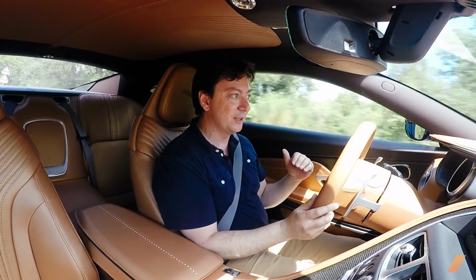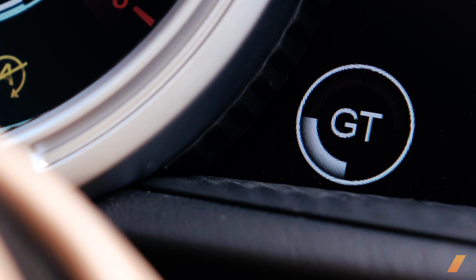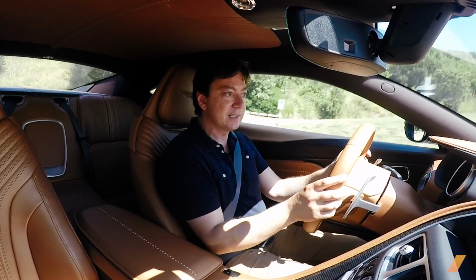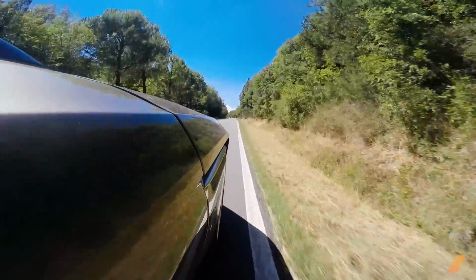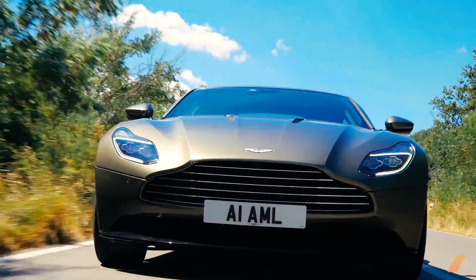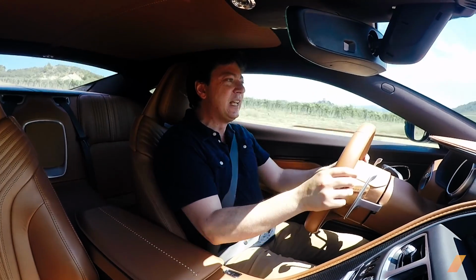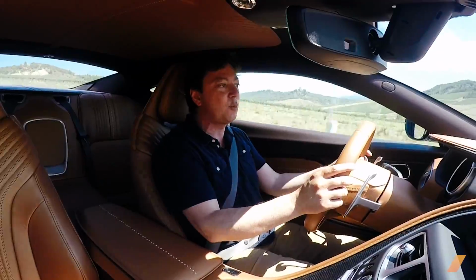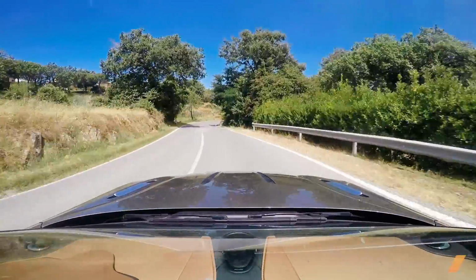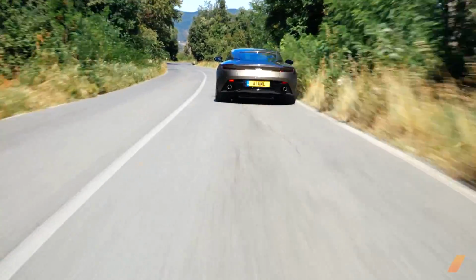They're really clever. They've changed normal mode to GT mode, which is the most sedate, easy driving mode. Let's pop it up to sport. What's cool is they've put the controls for that on the steering wheel now. You don't have to go fumbling around down here. Sport mode is a little bit more aggro. Throttle map is a little bit different. Shocks are a little bit stiffer, but oh, you get that beautiful pull. So well composed on the road now. You know, not that it ever wasn't before, but it just feels like a much more refined car. It's taken that big leap that we've been waiting for Aston Martin to take for so long.